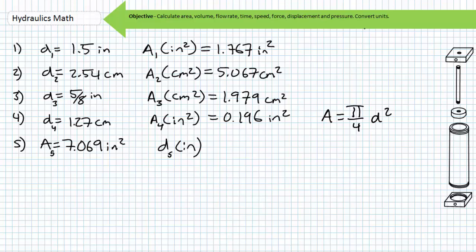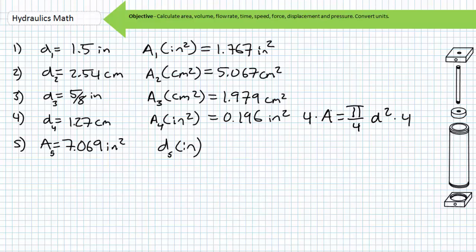The hard way would have us substitute the number 7.069 square inches in place of area, and make us drag it around all day from place to place like an 8-foot log, limbs attached. The easy way would have us rearrange the formula at the conceptual level, and only after we've arrived at our desired form would we plug in the given 7.069 square inches. Our goal is to maintain equality and somehow isolate d on one side of the equation.